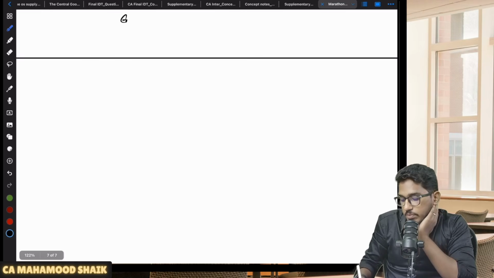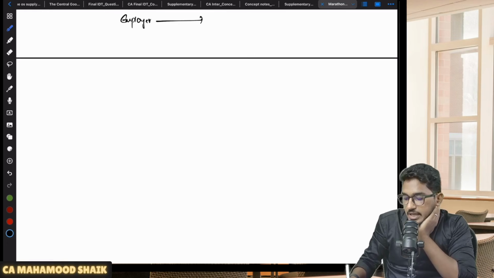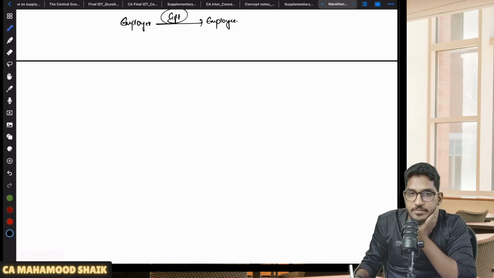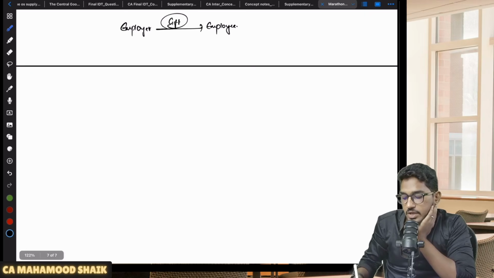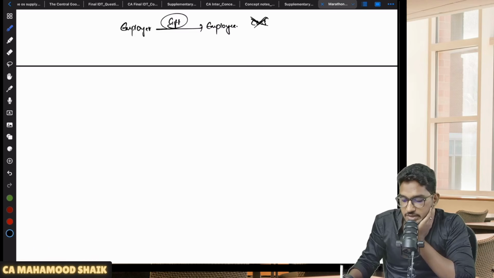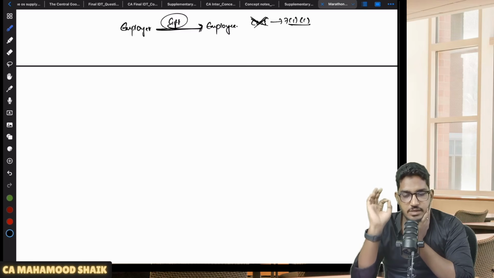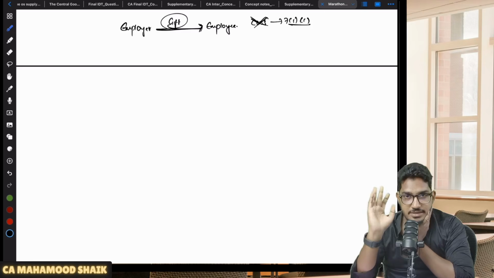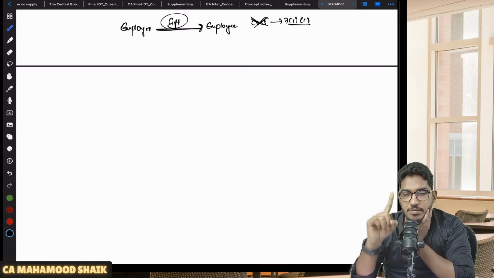I told you that employer and employee both are related. Let us say the employer is giving a gift to the employee. Generally when I say gift, there will be no consideration. Even though there is no consideration, it is a supply of goods by the employer to the employee, who are related persons, without consideration, but will it still qualify as supply under section 7 subsection 1 clause C or not? 100%. Just now, as I've told, because of para number 2 of schedule 1, supply of goods or services between related persons even without consideration will be deemed as supply. So if the employer is giving a gift to an employee, definitely there will be no consideration. Still it will be treated as supply under para number 2 of schedule 1.